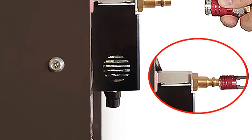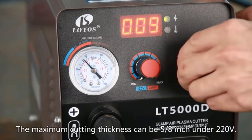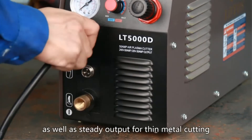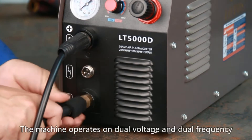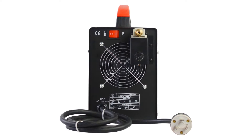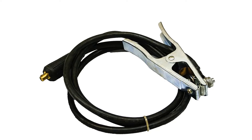The LT5000D plasma cutter is famous for cutting many different metals. Due to its versatility, this air plasma cutter can cut stainless steel, mild steel, alloy steel, aluminum, copper, and more. There is the use of non-hazardous compressed air to safely cut different materials. This plasma cutter's design is based on cutting-edge MOSFET transistors, which provide high power output for cutting thick metals and steady output for cutting thin metals. Compatible consumables sets are LCS-22 or LCS-33. The PAPST Advanced Cooling System ensures steady and high performance.